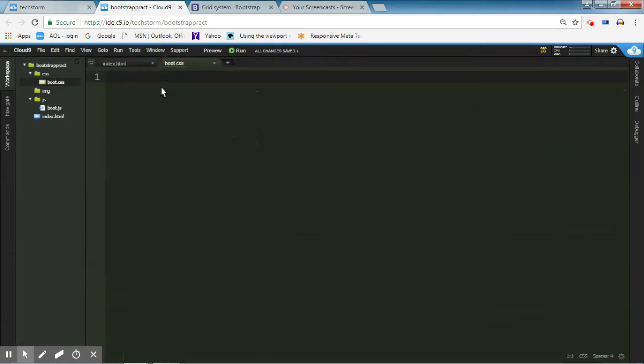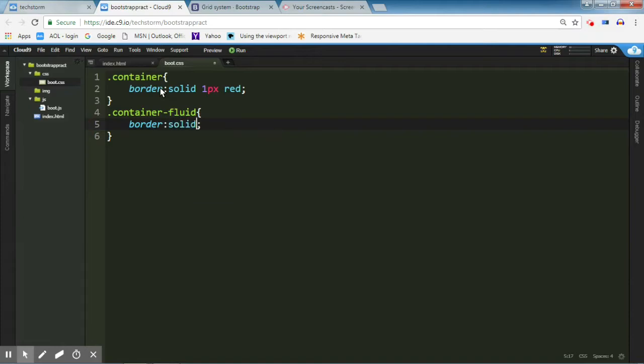In my style sheet, I am going to give some styling to these two containers that I created in my HTML document, so visually we can see them in our browser. And since they don't have any content inside of them yet, I'm going to give them a fixed height and then surround them in a border to show the space they occupy in our screen.